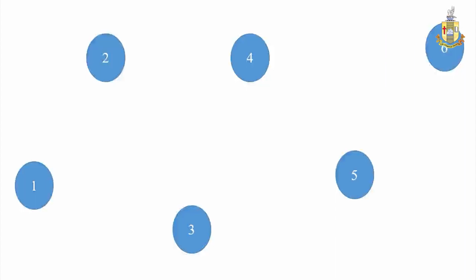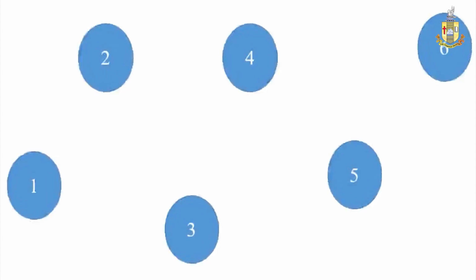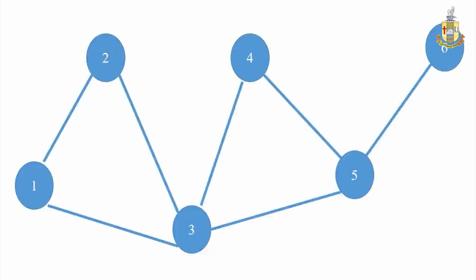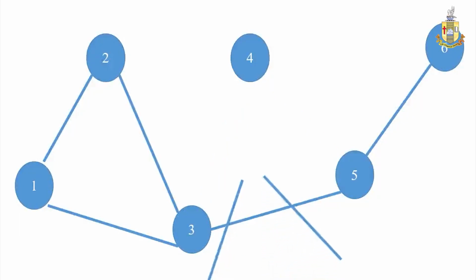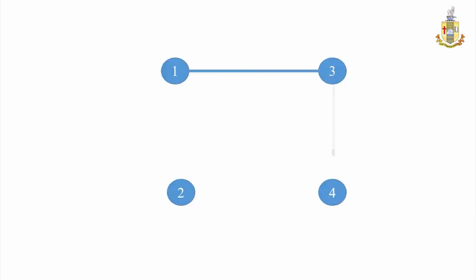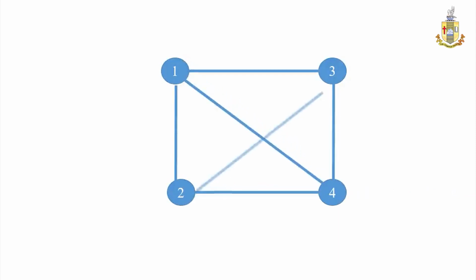In general, a graph G consists of two things. Number one, the vertex set V, whose elements are called vertices or nodes. Number two, the edge set E, connecting pairs of vertices. A vertex is a point at which two rays of an angle or two edges of a polygon meet. An edge is a line by which vertices are connected in the graph. Edges are denoted by E. It's a pair of two vertices.